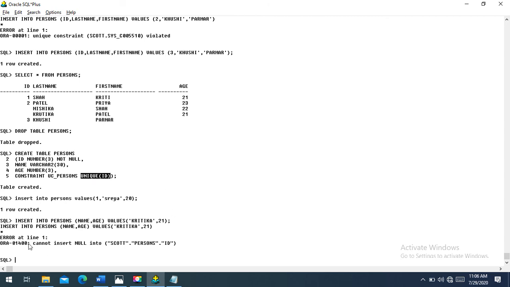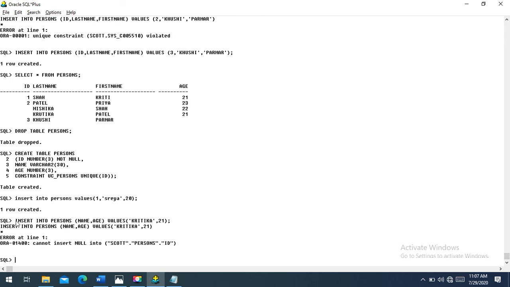So this will not allow you to insert a null value in this particular field. We must enter something in this field, and that too a unique value, right? As we have applied a unique constraint on this field, we cannot enter a duplicate value, as well as we cannot leave this field null.